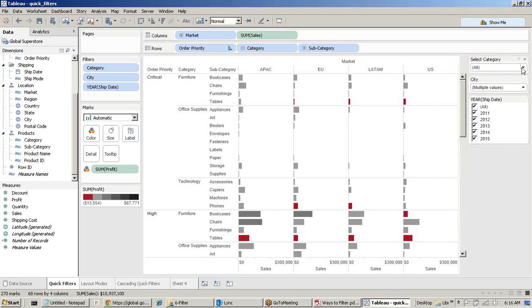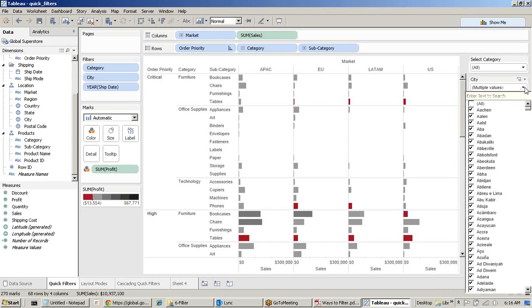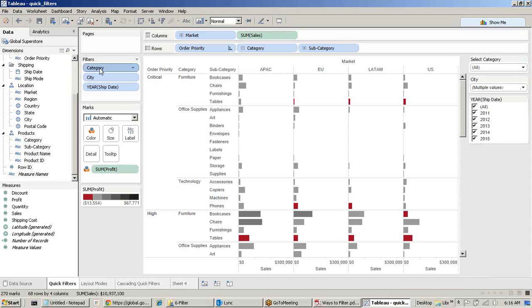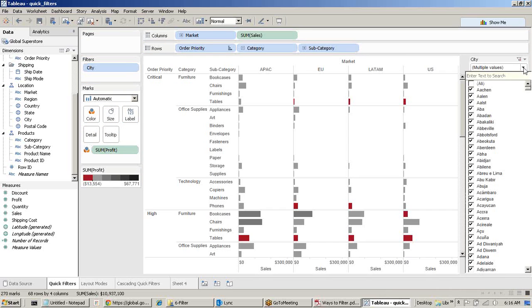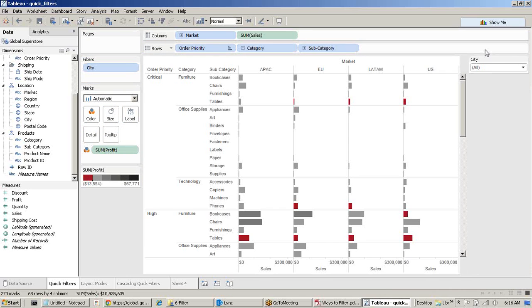By default, whenever we show a quick filter, it shows me all the values in the database. So let's get rid of category and year and just keep city, to keep it simple, and I am selecting all values.